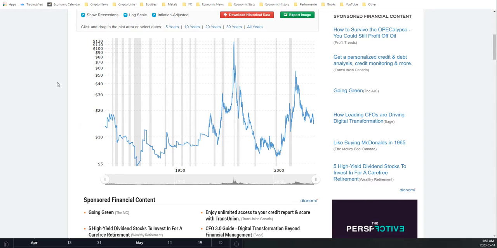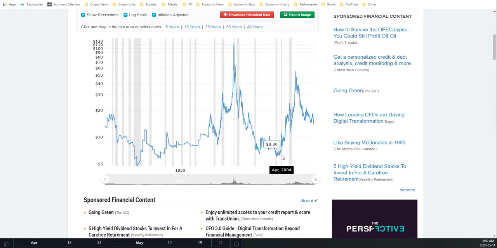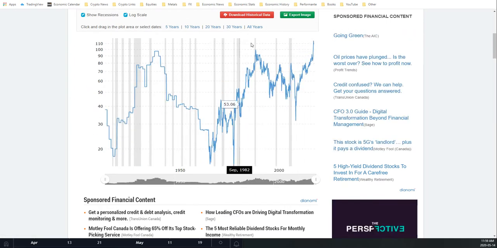Next thing we're going to be going over is the gold to silver ratio, which is at the highest point in really the last 100 years. This also dates back to 1915, and we can see the previous time it was around those levels was around September 1990, when it was about the low of the precious metals before we saw that big boom. Remember, in the early 2000s, both gold and silver were very low, and then they had their huge move to the upside. So that was one peak, and the other peak was around 1941.